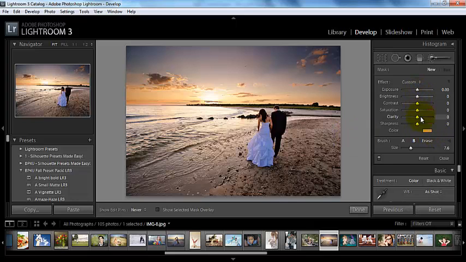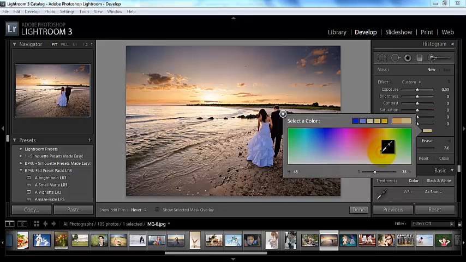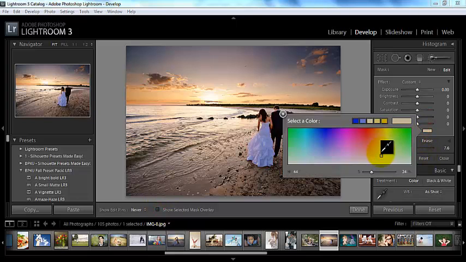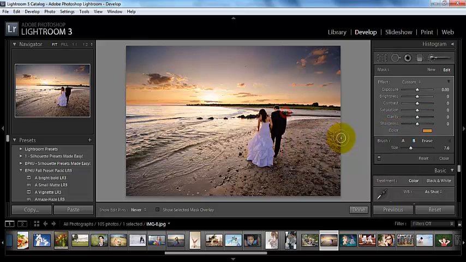So let's use this brush to maybe warm up her dress. Let's pick a nice warm color, and we'll just paint over her dress with our brush, and we'll show our mask here. Then we can come in and modify it just a little bit, maybe pull that up some, and you can see now that her dress has gotten a lot warmer. It fits a lot better in with the picture because it's a pretty warm picture, but she has a very blue dress even though it's supposed to be white, and so I'm really happy with that.